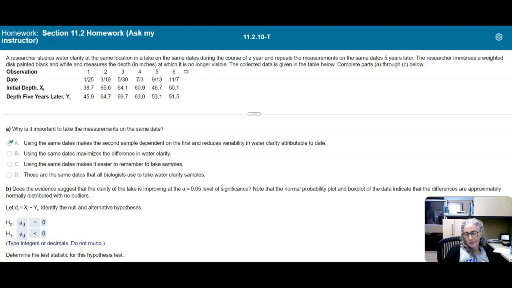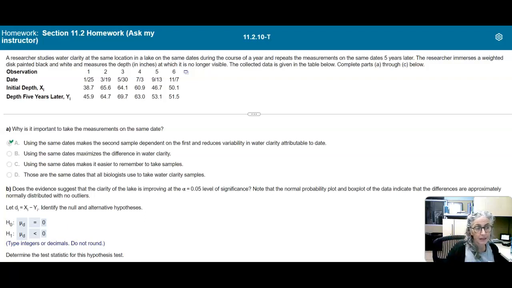Hi, I received a question about question number 4 in section 11.2. The question was asking how do you know when the sign is greater than or less than for these matched pair problems here. I actually started writing a response out, and I thought this might be helpful for me to explain in a video because I'm guessing other people have this question as well. So I'm just going to talk through how to do this.